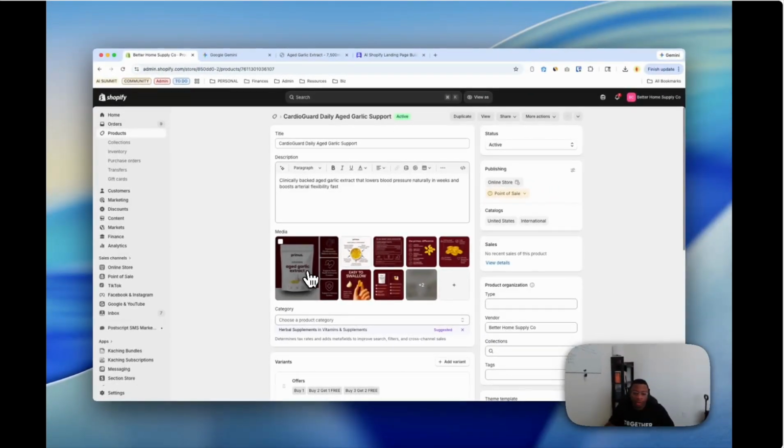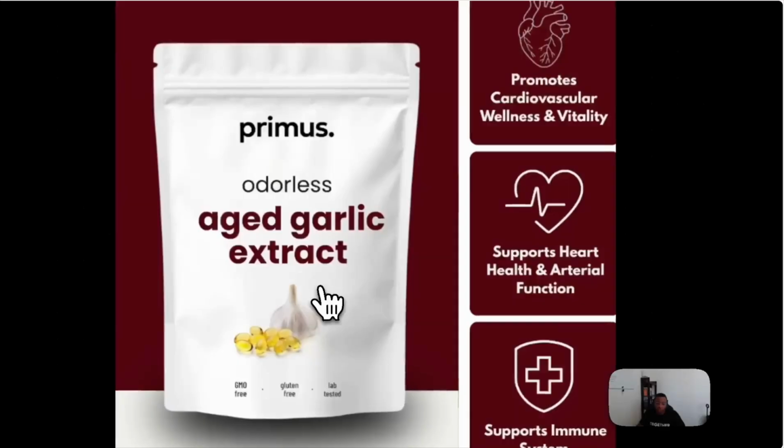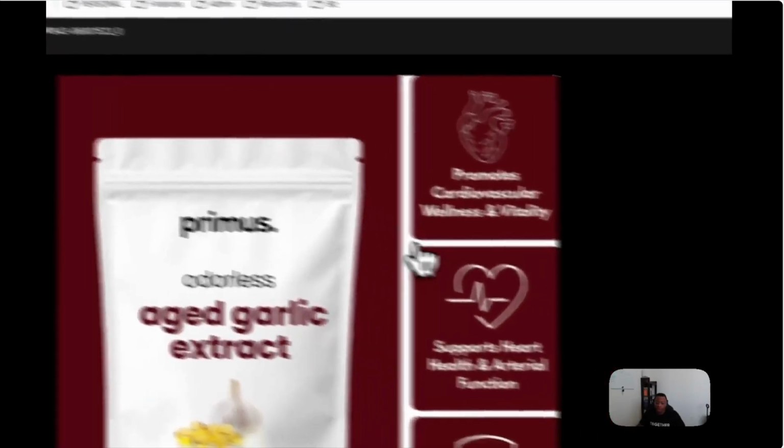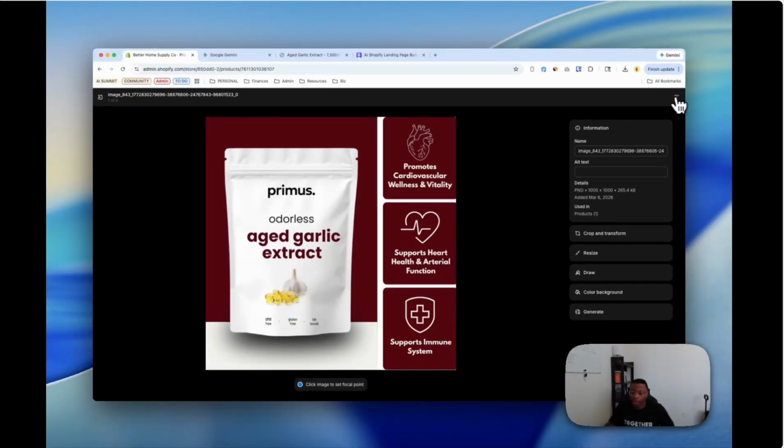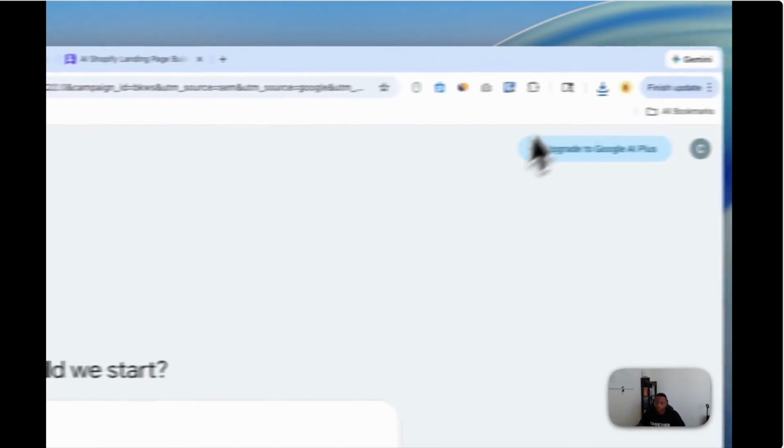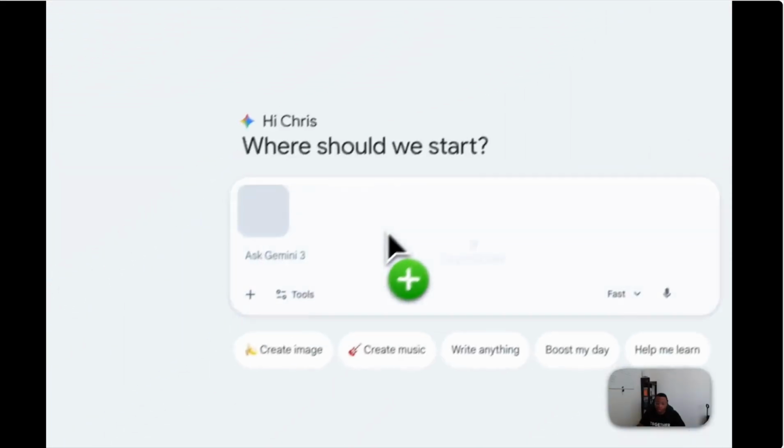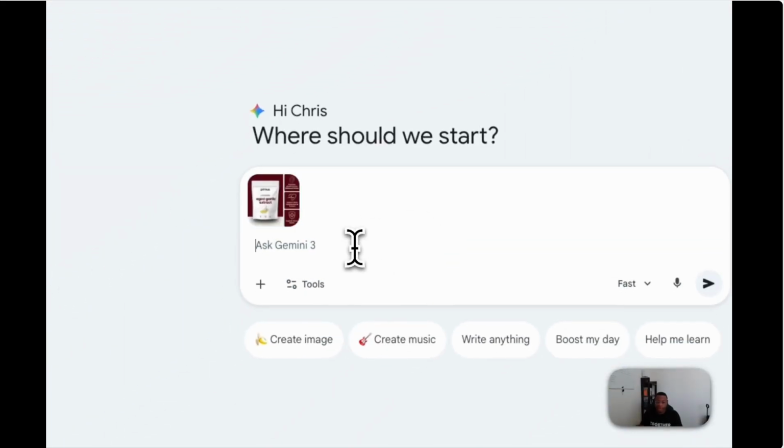And so what you want to do is go ahead and select one of the images and edit. Go ahead and download it by clicking this button in the top right corner. And then from there, you can hop into Google Gemini. Go ahead and drop that image in there. And then literally tell it what to do.